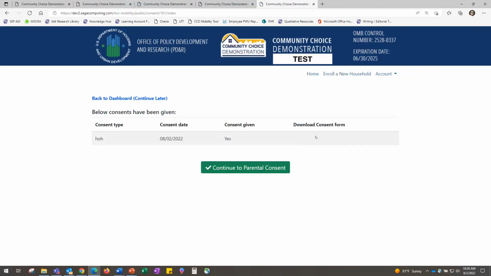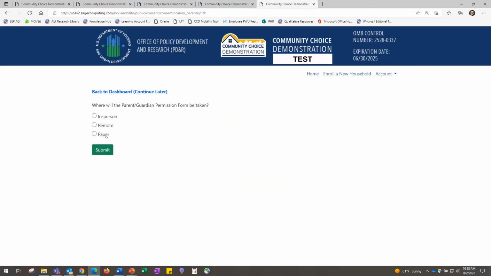Nothing shows up in the download consent form because the consent form was done on paper and not in the tool. So you can continue to parent consent. Again, selecting paper, the same questions are asked whether the head of household has stated that the parent guardian permission form has been signed and they have given permission for at least one child to participate.